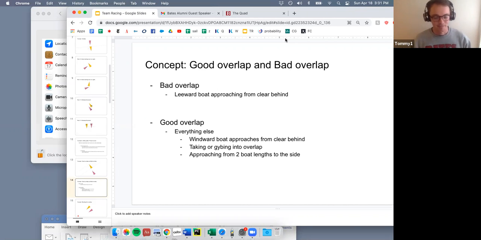Cool. A lot of new team racers try a cool move, but then don't trim their main, and fall behind.